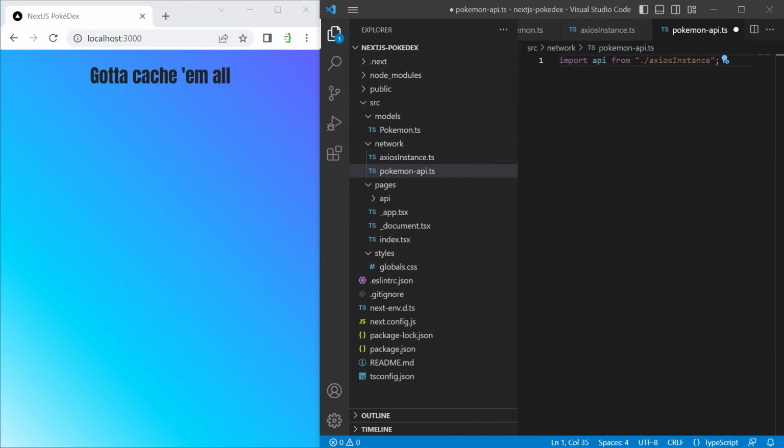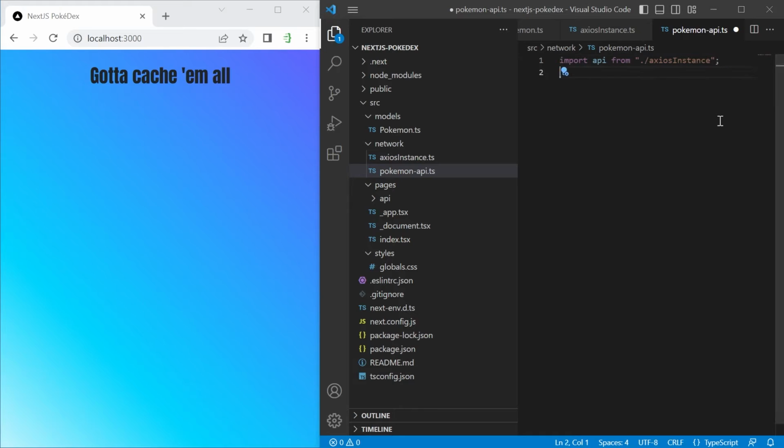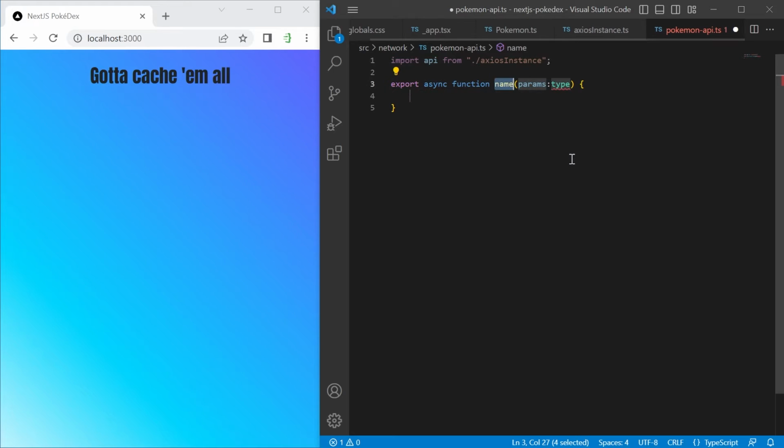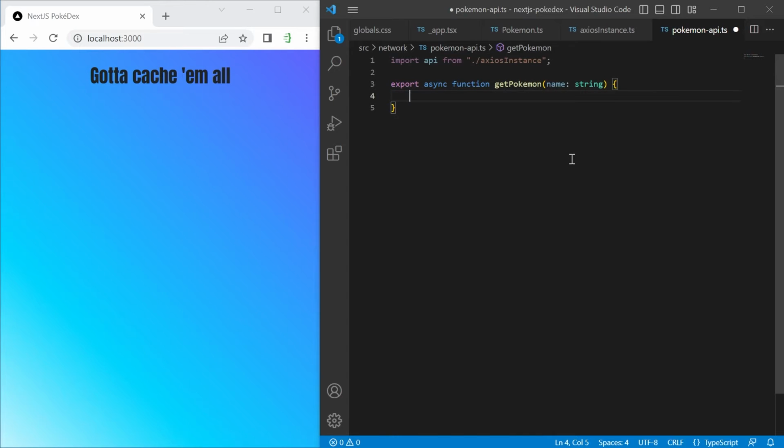Then we create two functions for the two API requests we want to make. We want to make requests to the Pokemon endpoint to get the details about the Pokemon and to this paginated endpoint here. So, in the pokemonApi file, we export an async function, async because we are making a network request which takes some time, and we call this getPokemon. And we will have to pass the name of the Pokemon we want to load as a string to this function. And I prefer to have my API calls inside these API files, so we have these nice clean functions that we can call instead of putting URLs directly into our components. But again, this is personal preference.